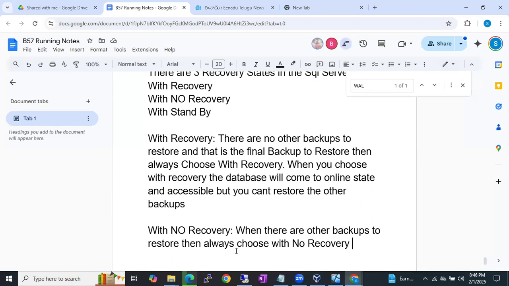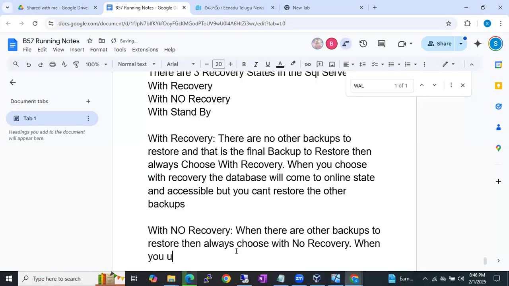Okay, so please wait until then. You should be in the restoring state only. So other backups I can restore. Restoring state, continuous. So as you are mentioning with no recovery, it will be in restoring state and waiting for the other backups also.